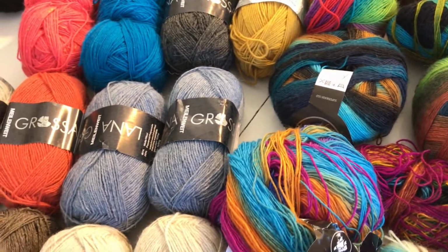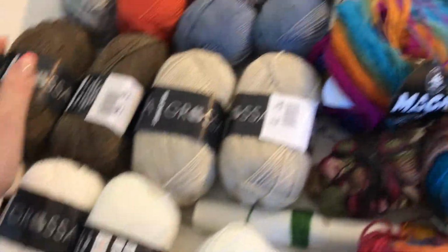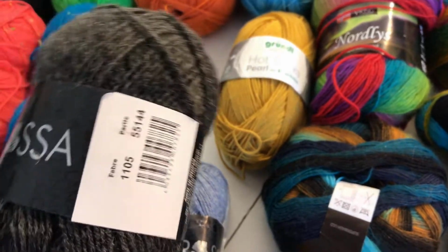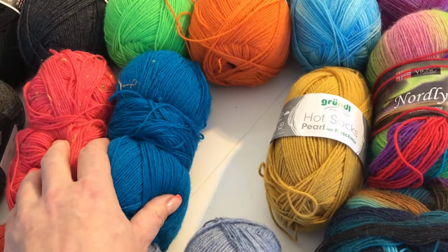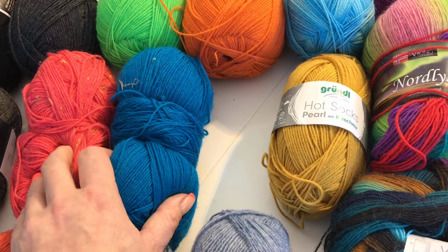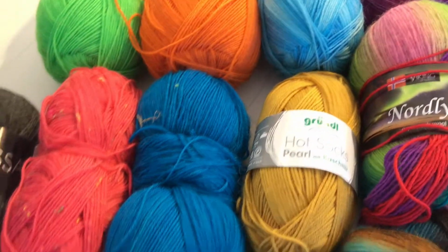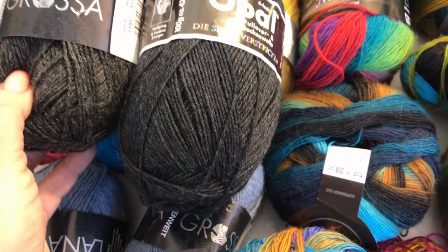And that was also, oh, this goes here. Okay, then I have very dark gray, 1105. These 2 balls most probably are from Regia or Opal. I'm not sure, these are old balls. And I have black Opal and also Opal dark gray if you compare these 2 colors.